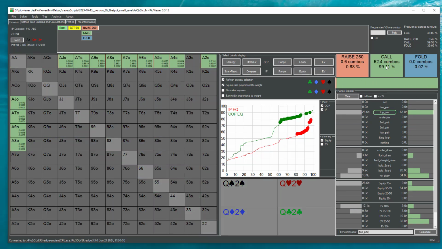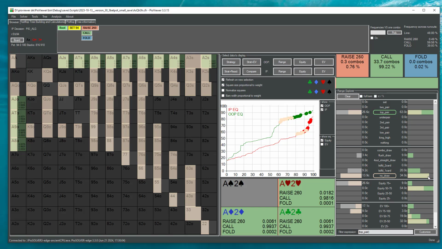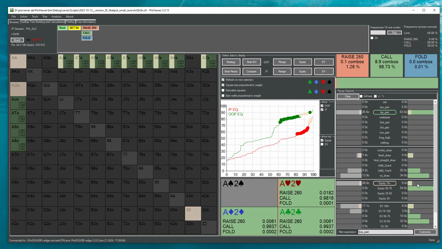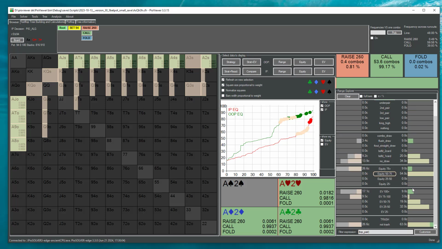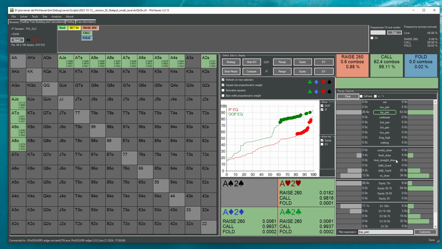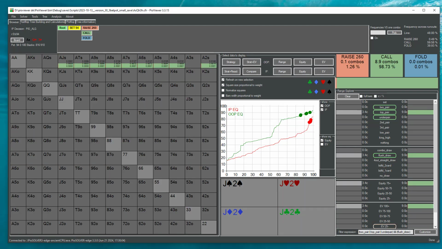We can also click top pair to select it. Then on the grid here, we see only top pairs. Now we can also see the distribution of top pairs across other categories, like across flush draws. We see that some top pairs have a flush draw, some of them have a backdoor draw, and some of them have no draw at all. We see where these top pairs are located on the equity graph. Some of them are in the top equity and some of them are in the higher equity bucket. Another cool thing here is that we can select more, like we can select two pair, top pair, under pair and a flush draw to create some more complex condition.